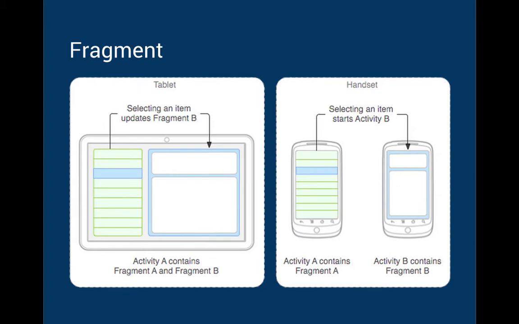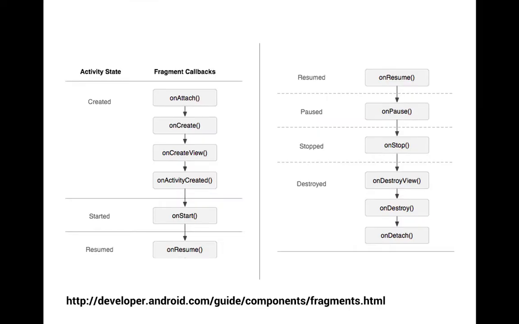These screenshots came from the excellent article that is an introduction to fragments on the Android developer site. An application usually consists of multiple activities that are loosely bound to each other. Typically, one activity in an application is specified as the main activity, which is presented to the user when launching the application for the first time. Each activity can then start another activity in order to perform different actions.